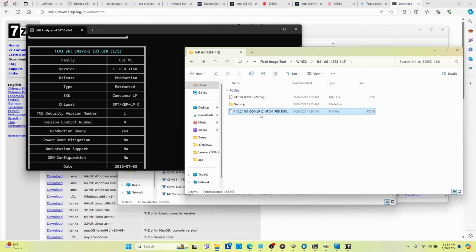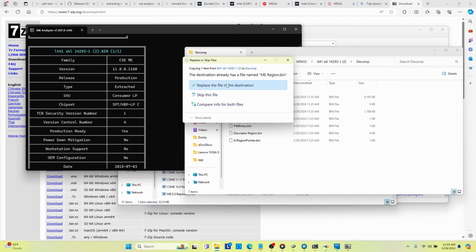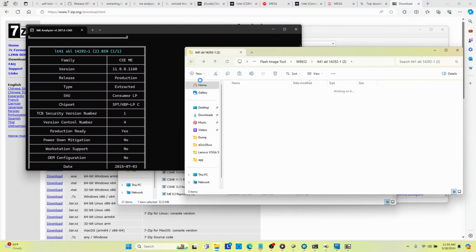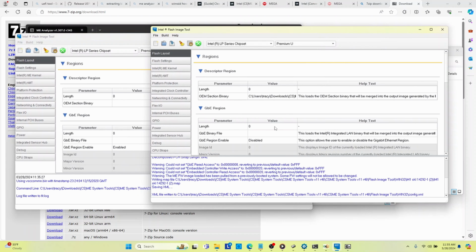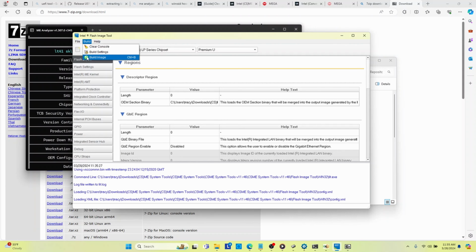So I'm going to rename this file ME Region. Then I'm going to take this file and paste it into my decomp folder, where all those folders we created from building the file earlier are. So we're going to replace the file in the destination. Now we're going to reopen FIT. Oh, I've got two open. We're going to take our config file, drag it in there, and then build our image.